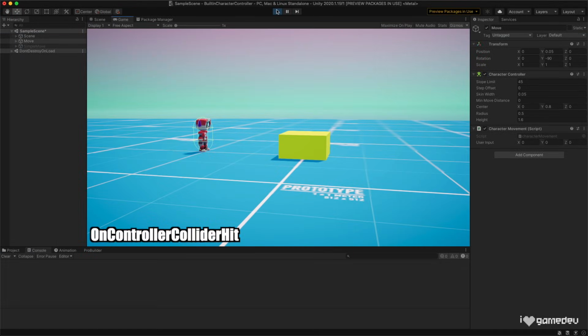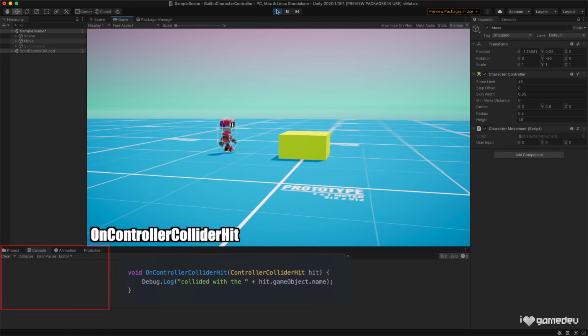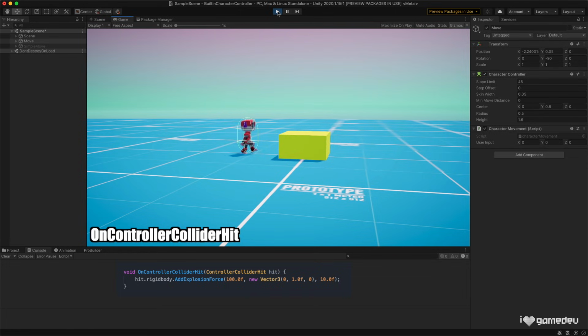The last method we'll cover today is the OnControllerColliderHit callback method. Like many of the other properties, this callback function is a direct result of the Move and Simple Move methods. What this means is that when our character controller is moving and it hits another collider, this method will be invoked, and will grant direct access to the game object that is part of the collision. However, if an opposing game object collides with our character controller while our character is not moving, this method is not called. With access to the other game object, we can program custom reactions to the collisions.